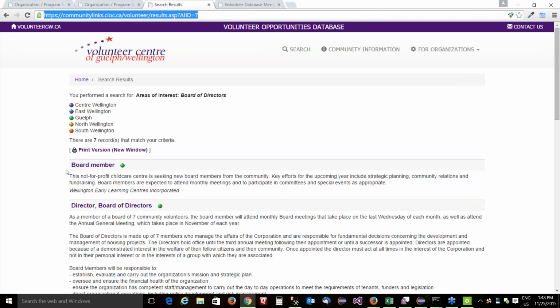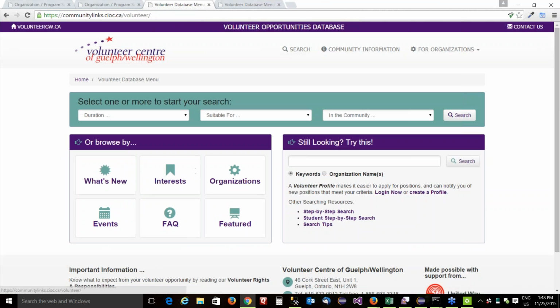Versus if you just want to be able to link to a particular search, like you want to bring up the list of holiday opportunities. Let's say it's getting to be Christmas time, and let's say that I want to take down the one that says featured, and instead I want it to say holiday and use a tree icon, like a Christmas tree. So one of the Bootstrap icons that's available is a tree. So I would just use tree, and I would change the word featured in the link to say holiday.